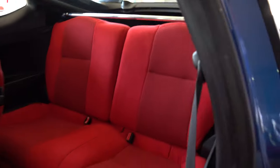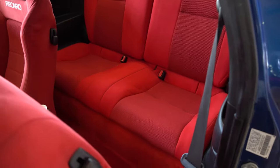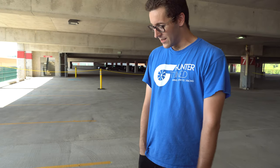Even the back seats here? Yeah, those are custom. Funny story is I ended up working for the people that made these seats. It's a place called Ray's Upholstery in Richmond. But yeah, their upholstery work's not cheap. It was one of the things that I was hesitating on because it was just so pricey. Those seats and the carpet were like $1,500.